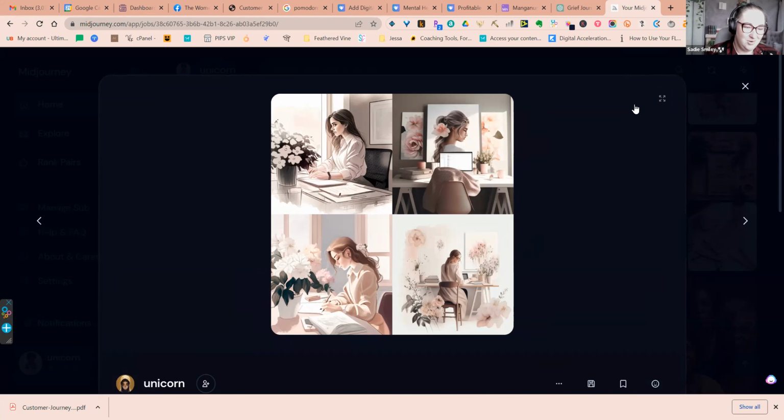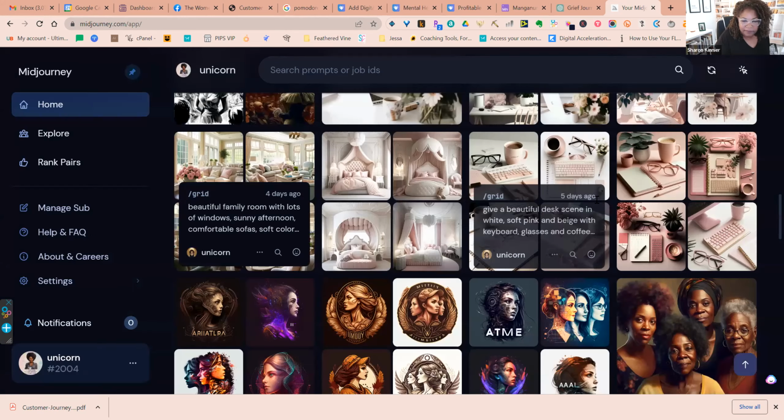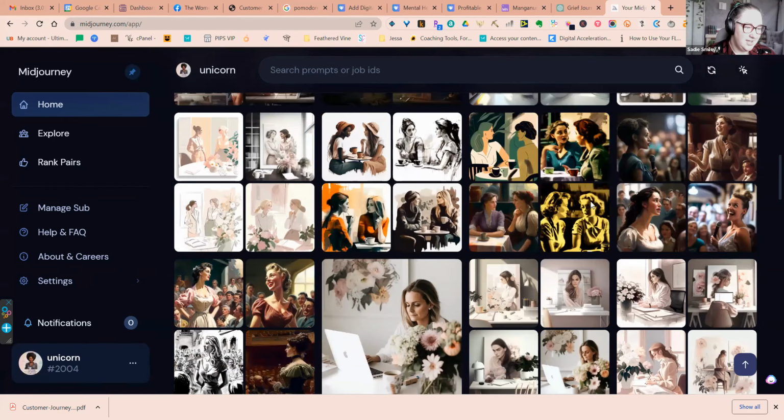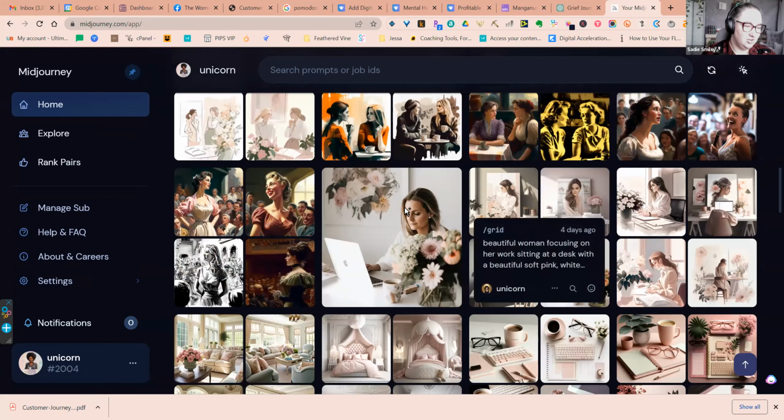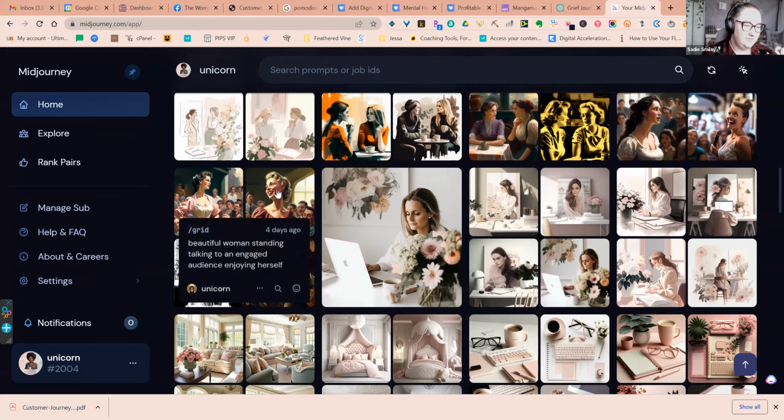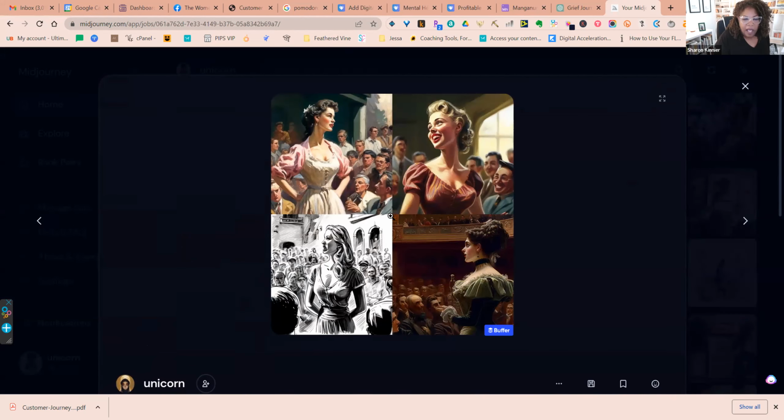These are so good. Will you go back to your feed? There's one that I want to know the prompt for. Okay, let me see. It was up just a little bit, right? Okay, top left, middle left. It's a girl on the left. She looks like a 50s pinup model or something. Oh, yes, the top right here.